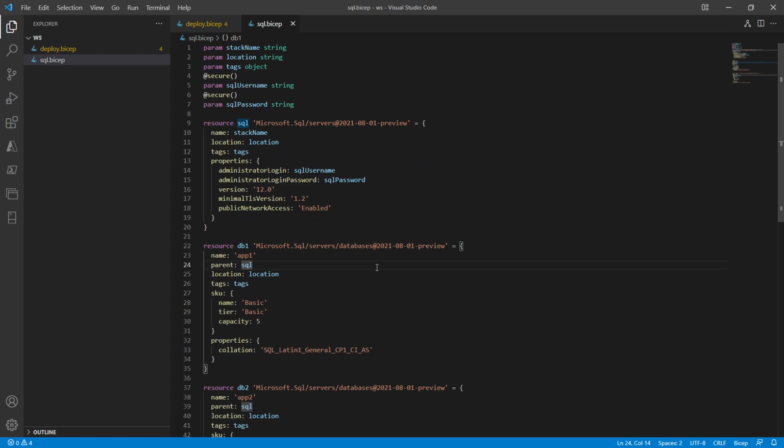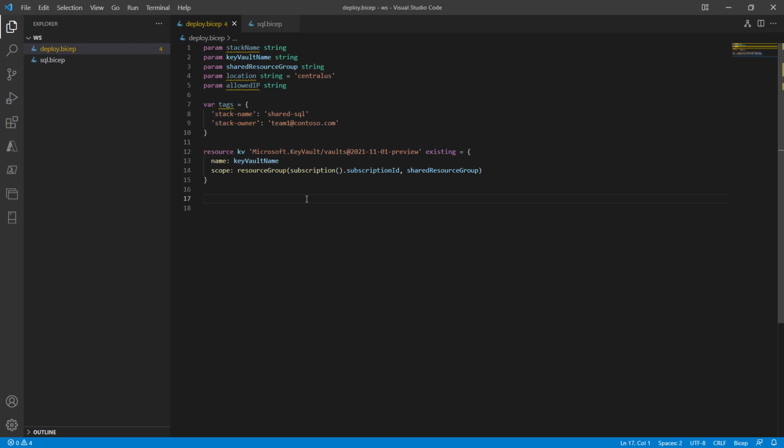Okay, so this is an external Bicep file, but we're going to go back to our main Bicep file, and here I'm going to declare a module, the SQL module. I'm going to make it more clear here that this is local to the deploy.bicep file. I'm going to give it a name.